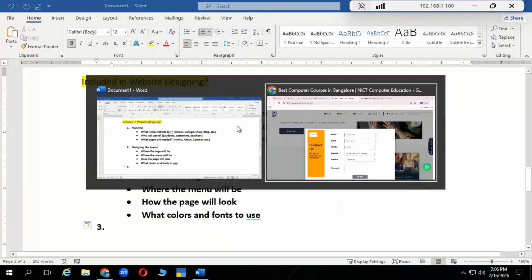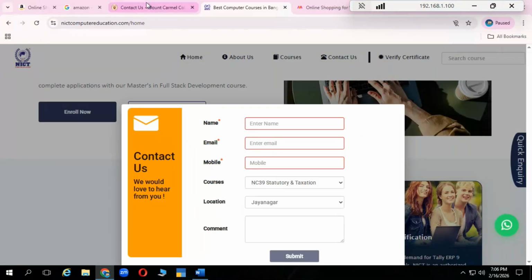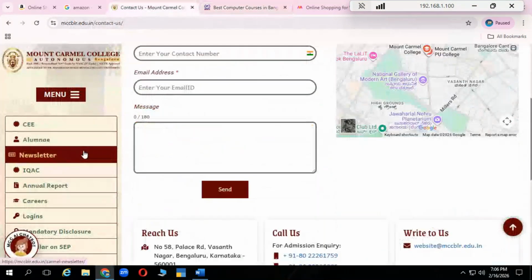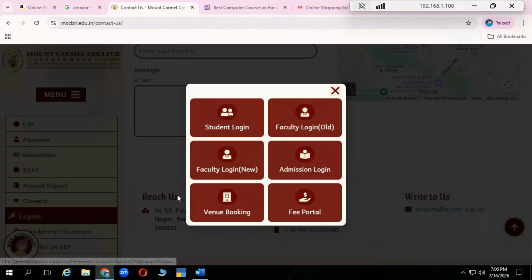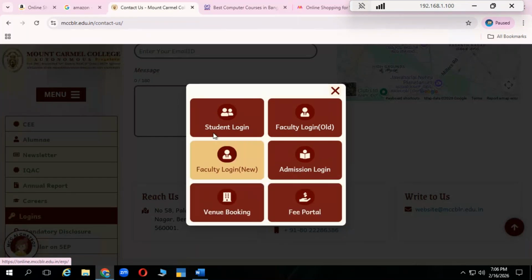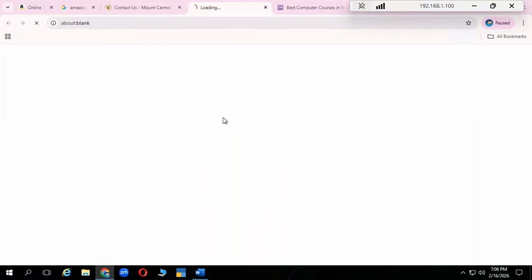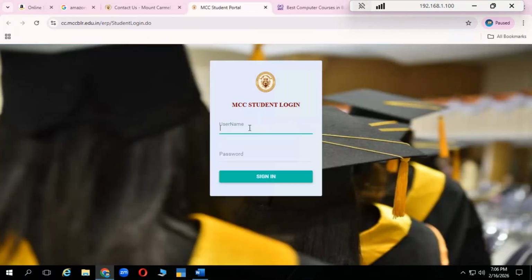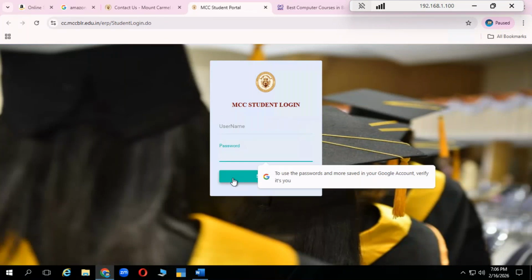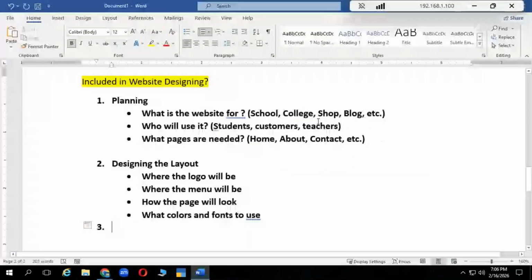Suppose I'm going over here, we have a credential area: login, student, faculty, new, old, admission login, venue booking, fee portal. Each and every option we have, we have to plan accordingly where and how things will happen. So username and password: once I give my access, only then will it redirect to that particular page. So adding content matters here.